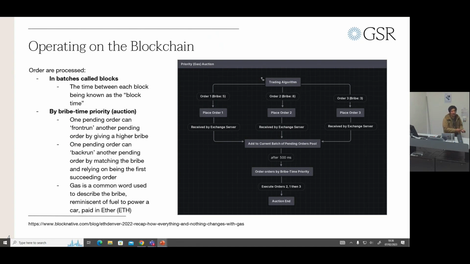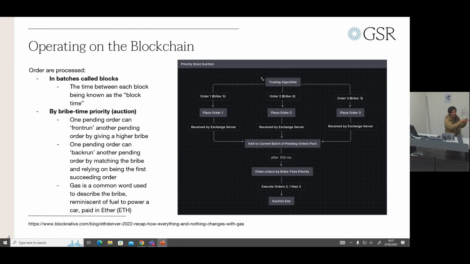For blockchains like Ethereum, it's roughly 12 seconds. For the Bitcoin network, it can be roughly 1 hour, just because of how long the blocks take. And so once a block is processed, a number of different transactions and orders inside that block are also processed as a result of that.